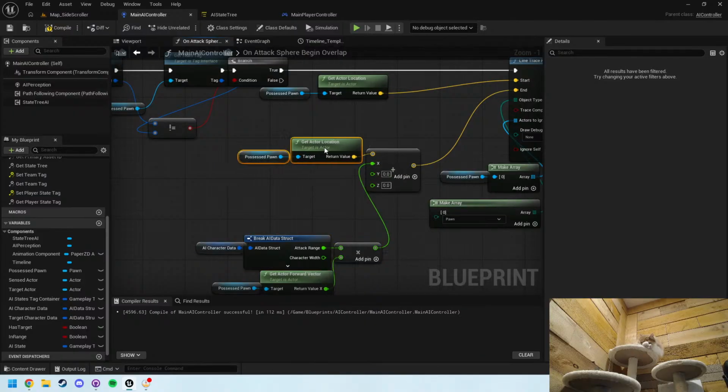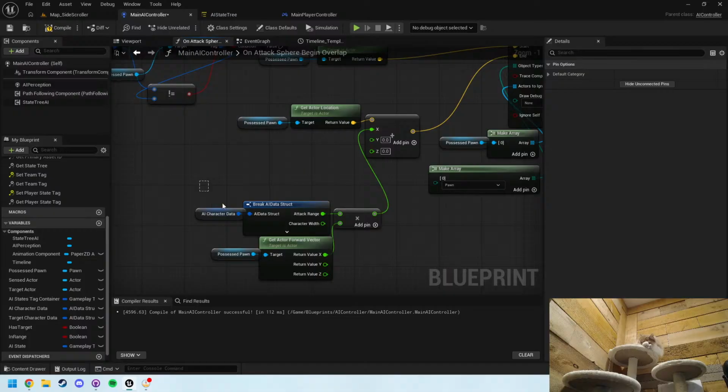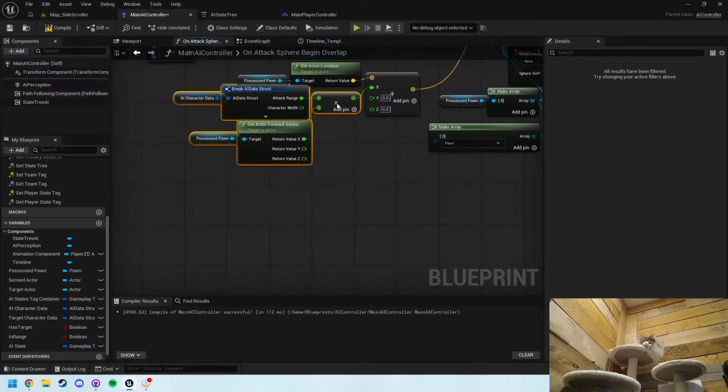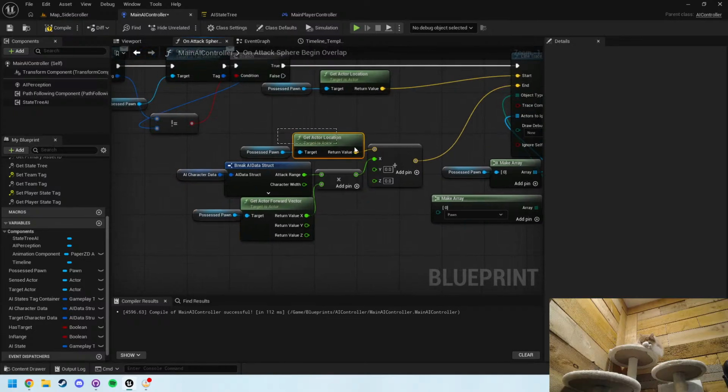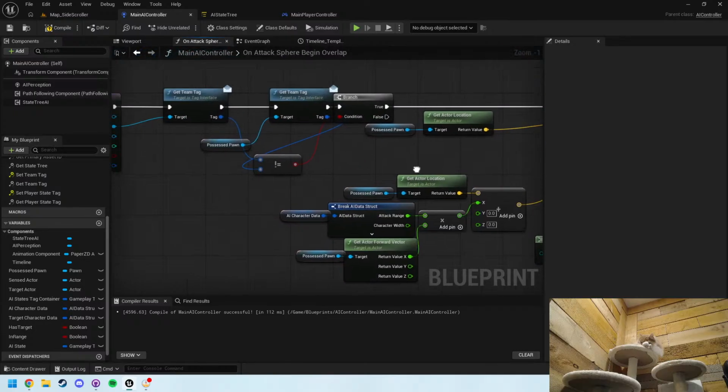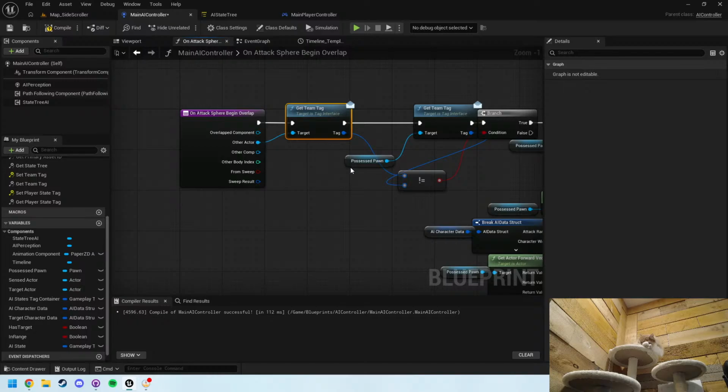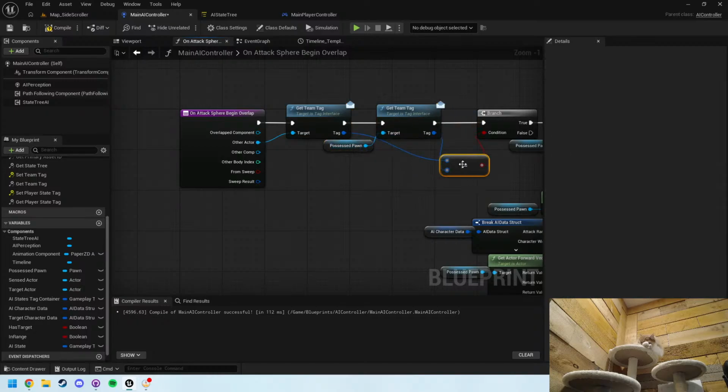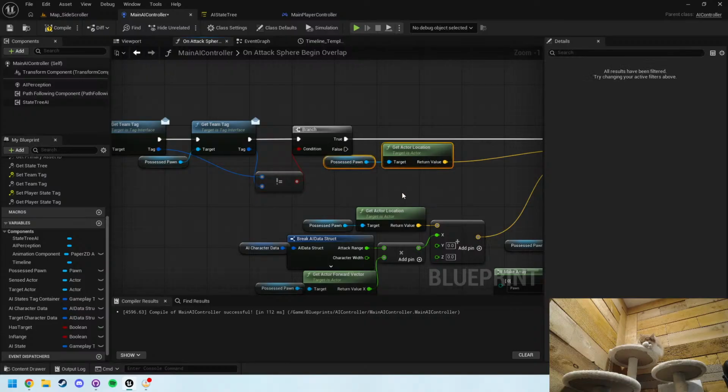So the next thing I need to do for videos, I showed how to add the plugin and I think make a state tree. The next thing we need to do is actually add an AI controller, and we'll probably do AI perception.